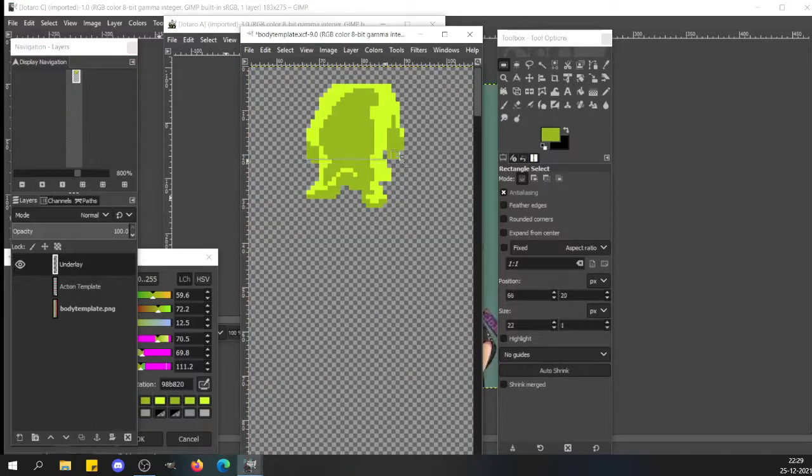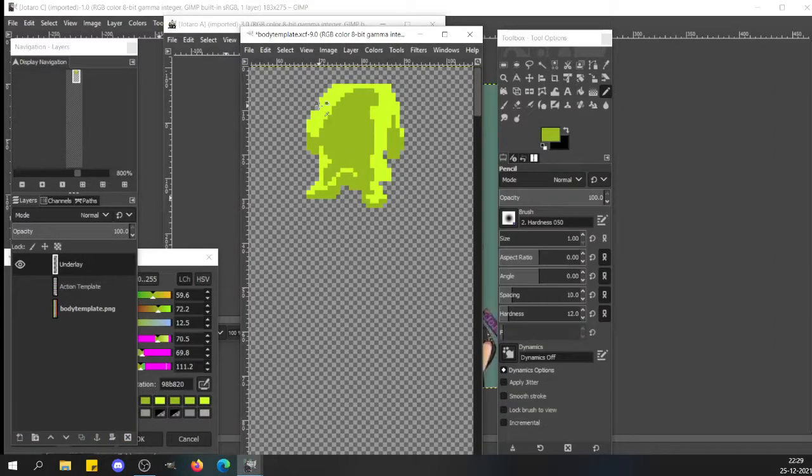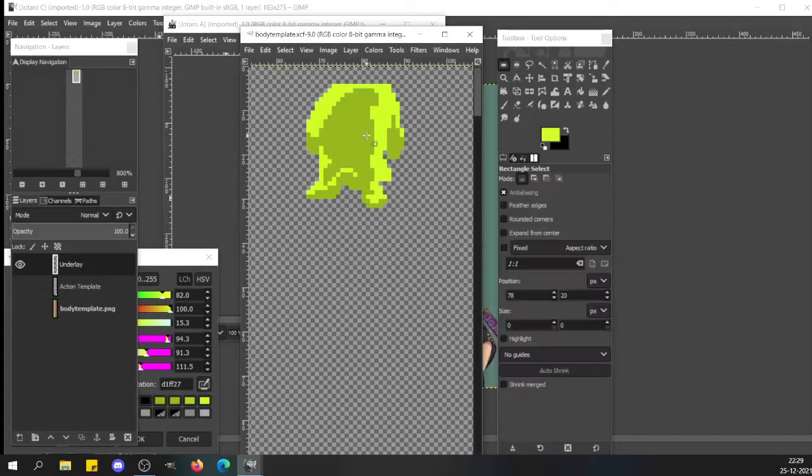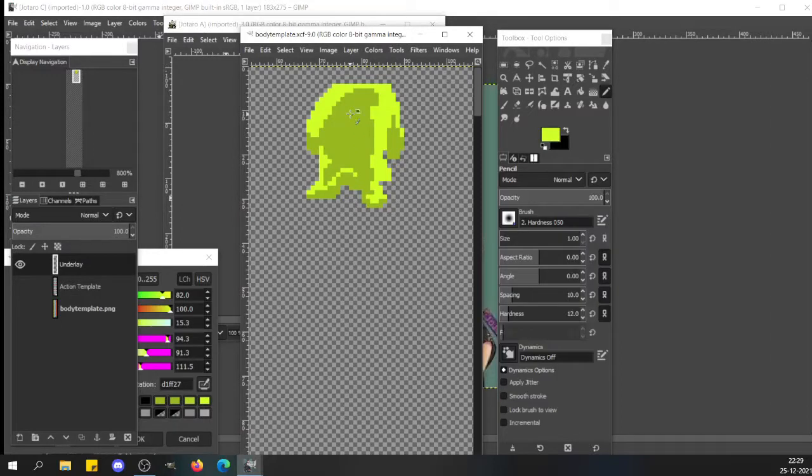So technically, the hands are incorrect. So I'm going to move this hand up. And hopefully that serves to improve my silhouette a little bit. Yeah, I don't really like this going on right here. I'm going to have to buff that up.